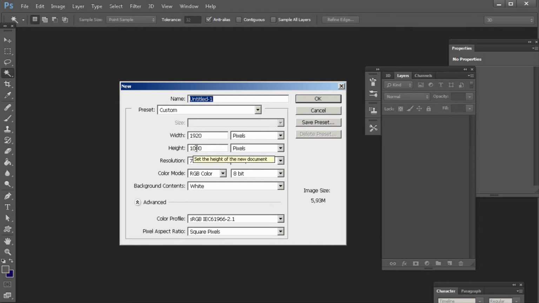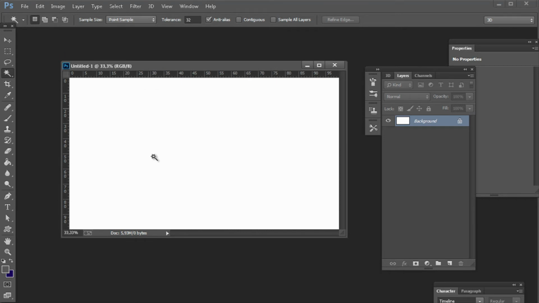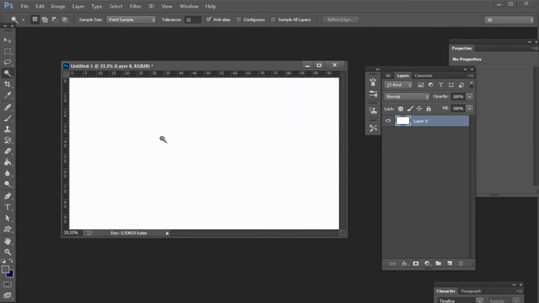In this case, I'm publishing with this resolution, 1920 pixels wide, and height I have 1080 pixels. Just press OK, and I have this layer which I can start working with. I'm going to unlock my layer so I can work with it.